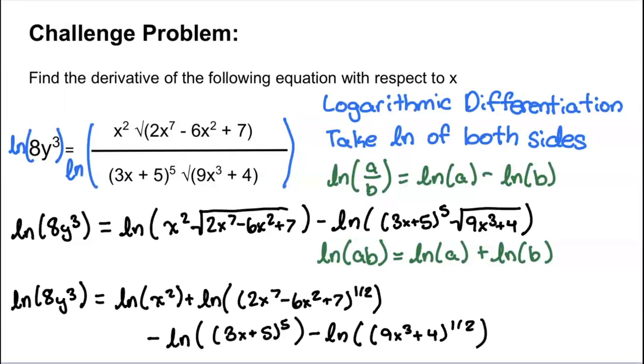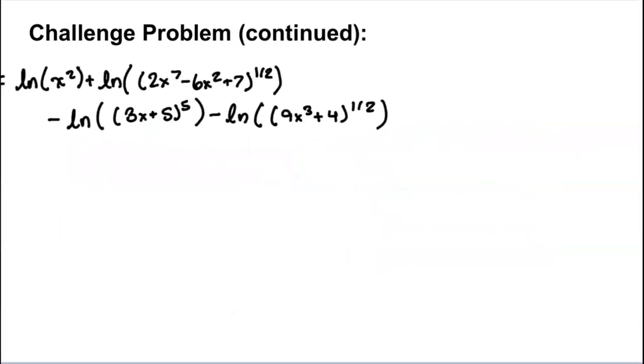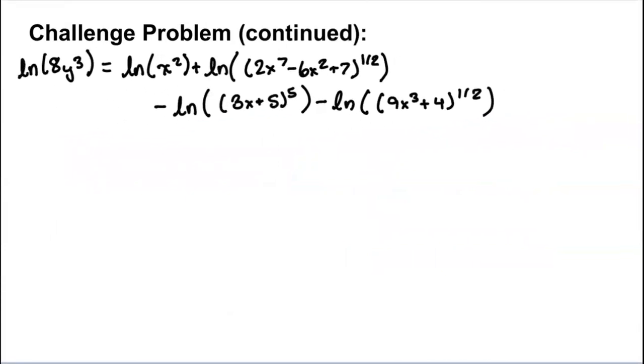So I'm going to take all this work that we just did, and I'm just going to copy it so that we can bring it over to our next blank slide. I'm just going to copy and paste it right here. Now for our third log property: if you have the natural log of some number a raised to an exponent power b, you can bring this exponent b over here outside of the natural log and just multiply it over to get b ln a.